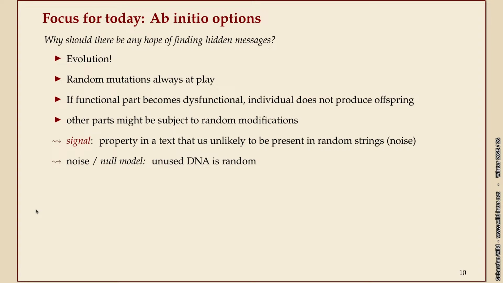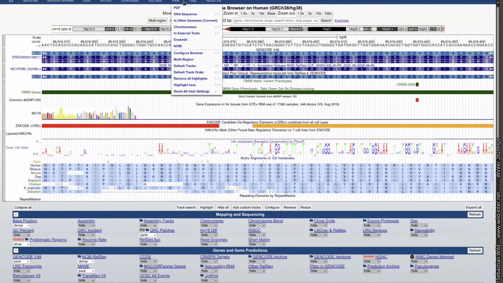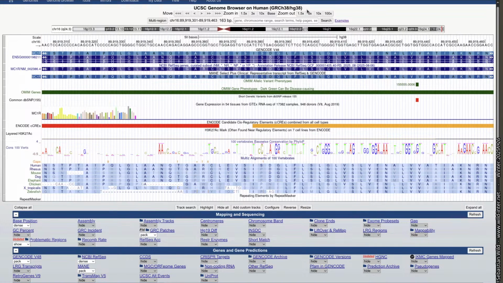But there's no harm in showing this now. There's a website, I know it's super dense. I don't know if you see much. You can maybe check it out yourself. This is made for biologists. They use this for deducing all sorts of information. So it's a lot of overload, and 90% of what they show, I don't know what it is. But it's the genome browser.